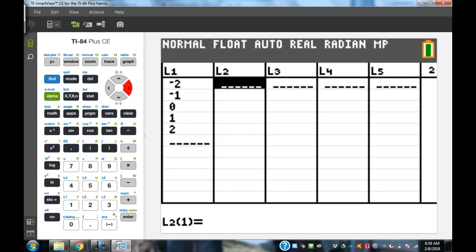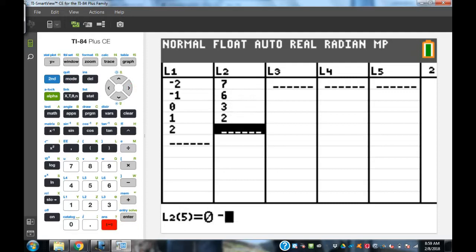I know on the two examples we're doing here, the x values have all been in numerical order. They technically don't have to be. As long as your ordered pairs are matched up, I could mix this up. As long as it's matched up with the same y value, it's not going to change how your calculator handles it, because it's just reading these as a list. It's not really saying they have to be in order. All right, so the y values are 7, 6, 3, 2, 0.